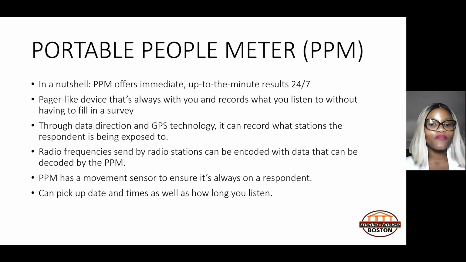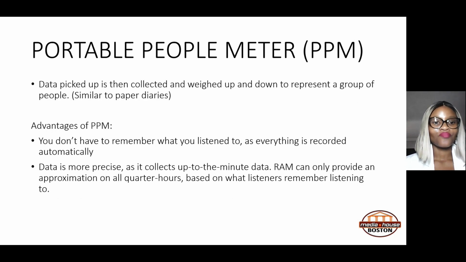PPM has a movement sensor to ensure it's always on the respondent. And it can pick up dates and times as well as how long you listen. Data picked up is then collated and weighed down to represent a group of people, similar to paper diaries. And the advantages of the PPM is that you don't have to remember what you listen to, and everything is recorded automatically, as compared to your radio diaries where you need to fill out a form.